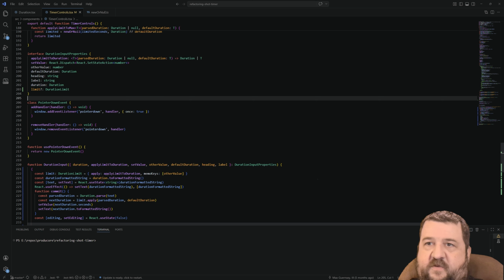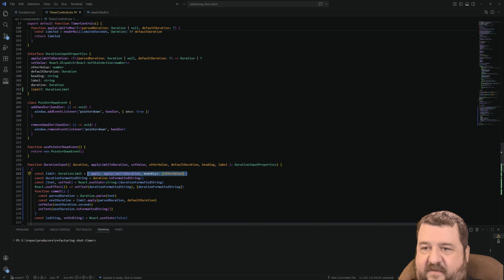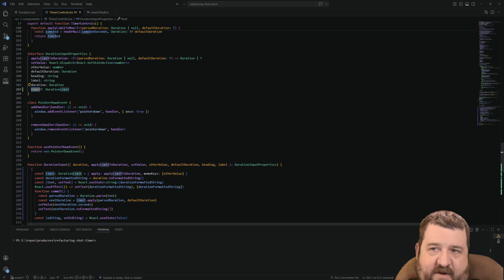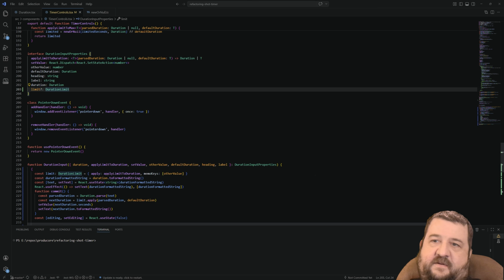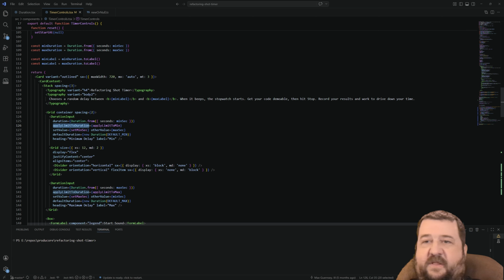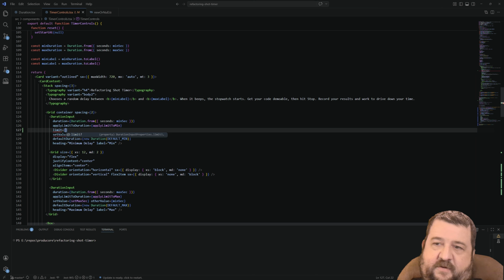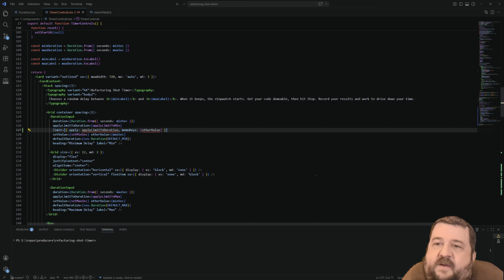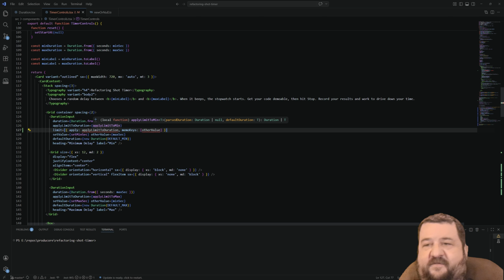So then what I'm going to do is copy this expression that is used to initialize limit inside the duration input component, and I'm going to use it to initialize the value of this limit object outside the component instead. So I'll go somewhere where the apply limit to duration is used, and I'll add a limit parameter. And then I'll just paste that expression. We did this in the last video too. This is introduce parameter as cleanly as I've figured out a way to do in TypeScript with Visual Studio Code.